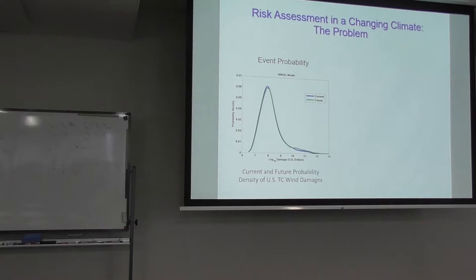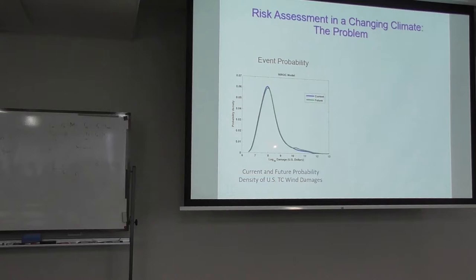At the low end, where you have weak storms that don't do a lot of damage, you actually have a decrease. That's because in this downscaling of this model, the number of storms falls, and the number of weak storms goes down. But at this tail, which has low probability but very high damage, the risk goes up. Now, I'm not going to argue whether this is true or not. I'm just trying to make a point about this. So if all we're concerned with is hurricane events, we would say, well, there's not much change.